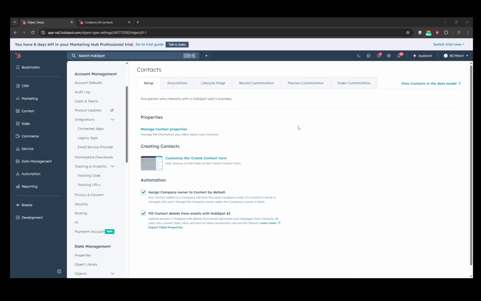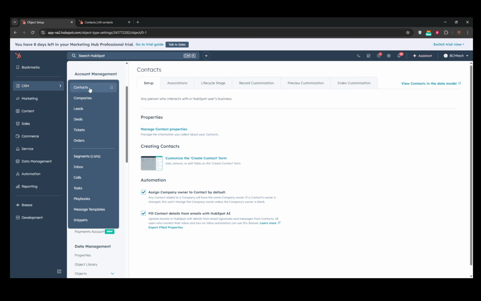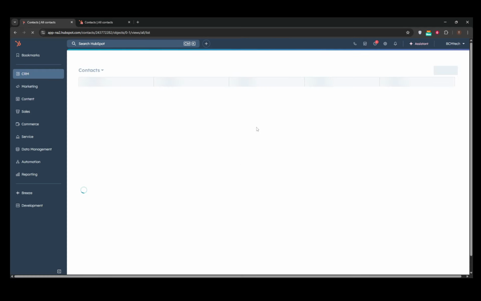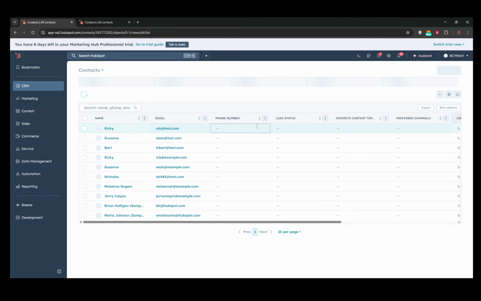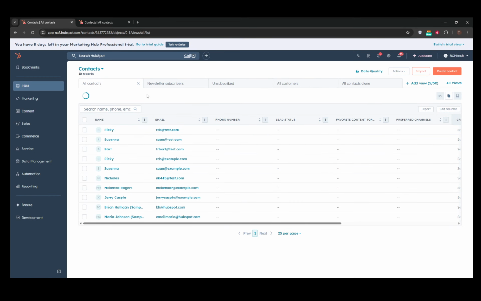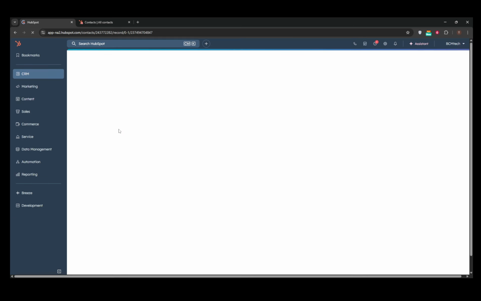First, let's begin by navigating through your HubSpot platform to find the right contact. Start by going to the Contacts section. This is accessible from the main dashboard and is where you'll find a list of all your contacts. Select the contact you want to email by clicking on their name or relevant details. Once you've opened the contact's record, you'll need to move to the Email tab. This tab is your gateway to personalized communication with your contact.